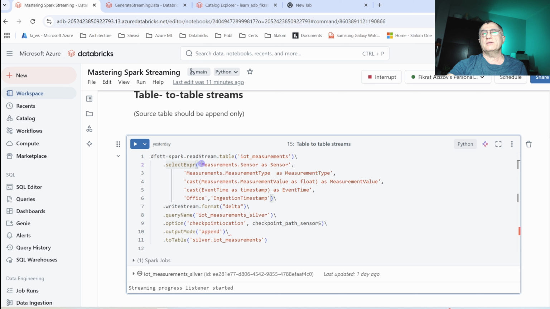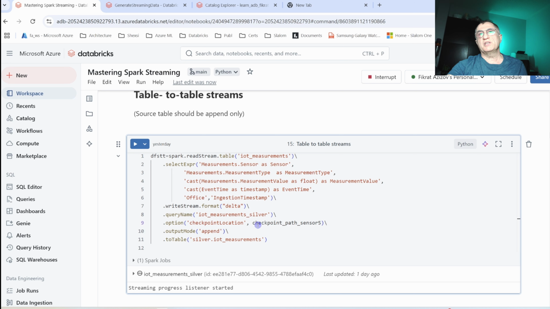First of all, I rename a column because I don't like this dot notation. Then I extract parts of my complex measurement field, measurement type and measurement value, as independent fields. Next, I also apply data type transformation, and then I start the write stream API to write into the Silver IoT measurements table.